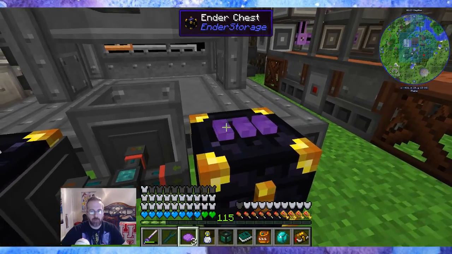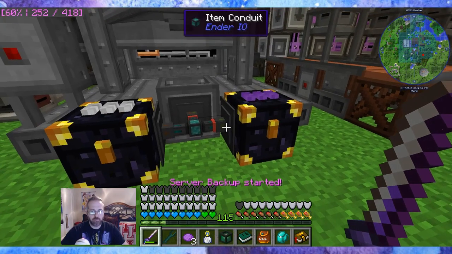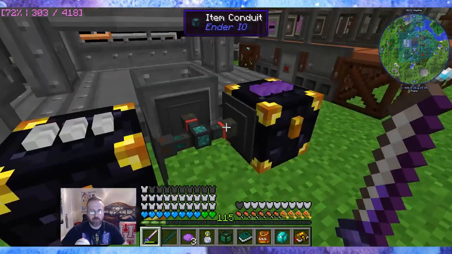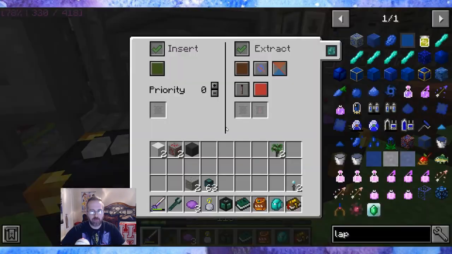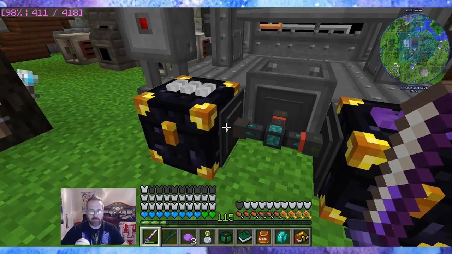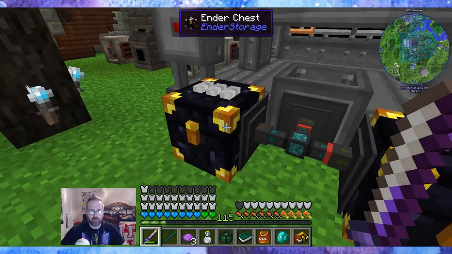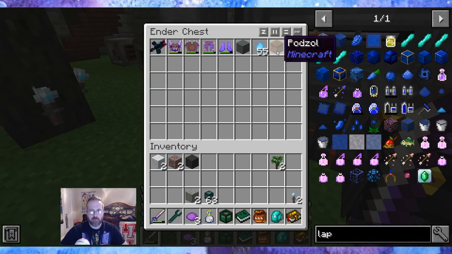Purple, purple, purple. That'll be the purple chest, and it will be extracting on green. And it'll insert on green. But then after it does the repurposing, it'll extract on brown, and it'll go into the white, insert on brown, back into this one, which then it'll sort.